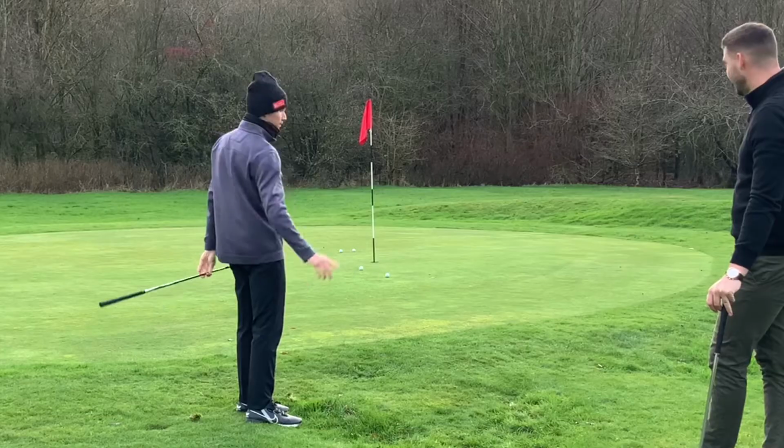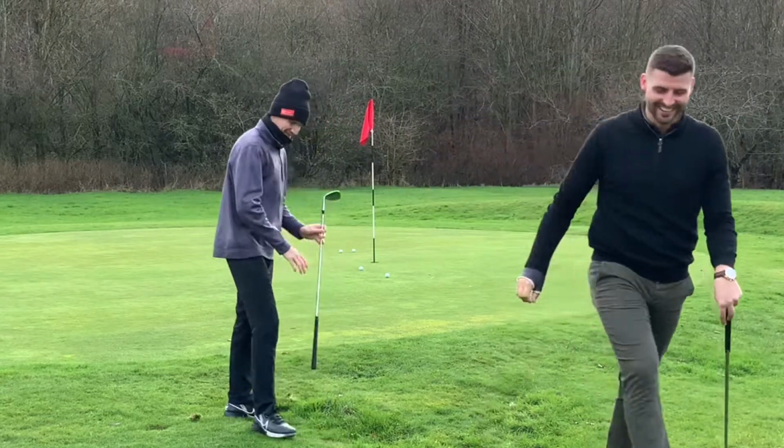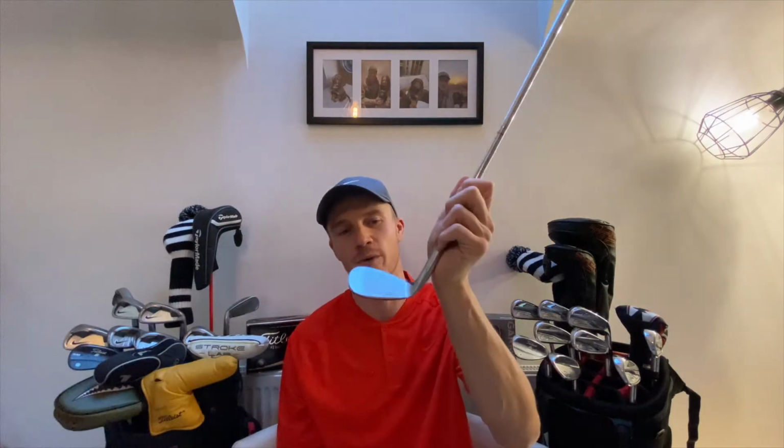Easy as that. Okay, so I thought I'd just jump on and show you. Ollie was explaining brilliantly about the shaft for that shot. So the shaft needs to be more upright, but you unfortunately couldn't see the club head.